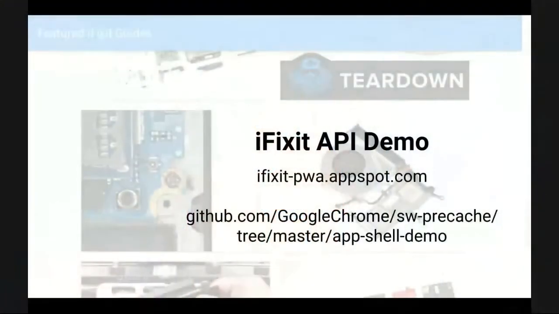So your next step might just be to add in a service worker to your existing web app using SW Precache and SW Toolbox libraries, hopefully, if they're useful to you, or writing it by hand or any other way. But if you're starting from scratch, you want some inspiration, you want to see a finished real world demo, have the source code up there and a live demo that you can go to check out. This particular demo is using React and it's using universal JavaScript, so it's doing some server-side rendering and that sort of stuff. So if you want to see an example of that, it might not be the most canonical React code, but it was what I was able to get working.